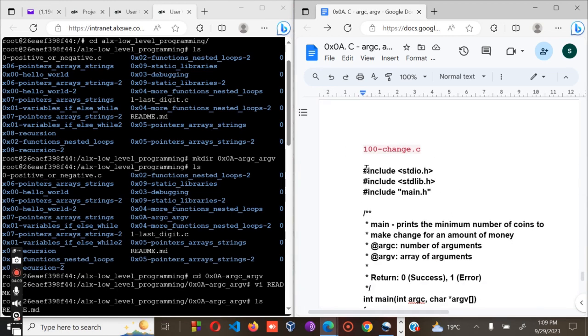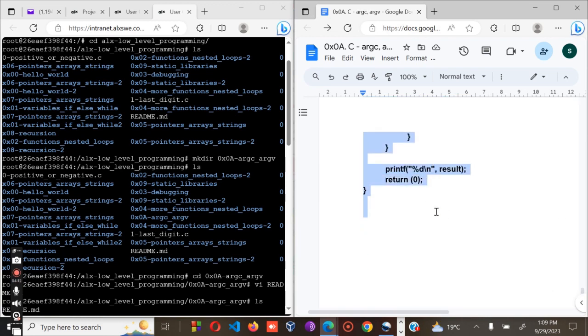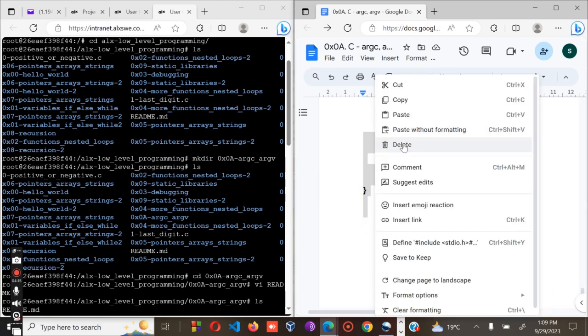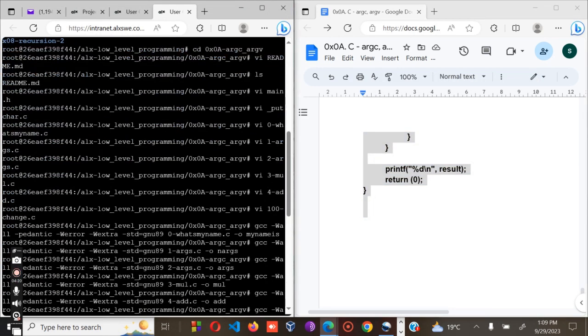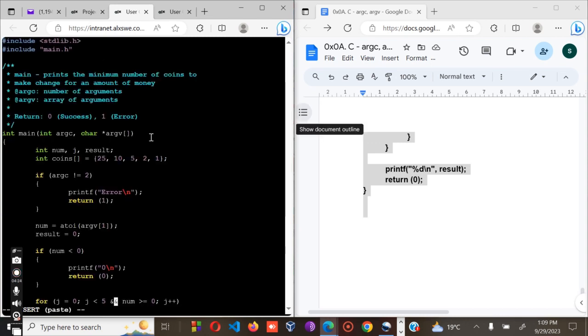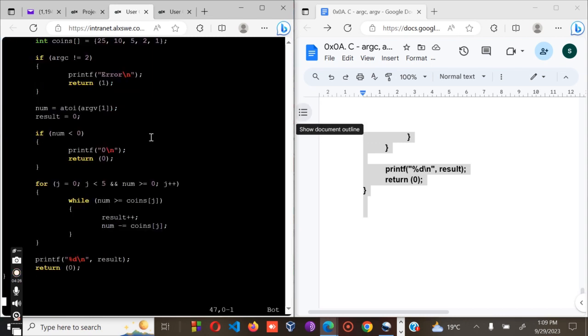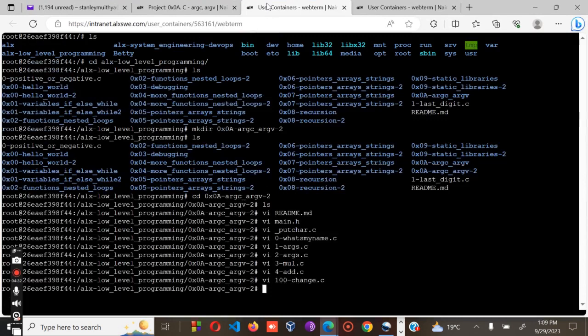Copy the code. Then paste, escape, colon WQ. So I'm actually through with step number 2.